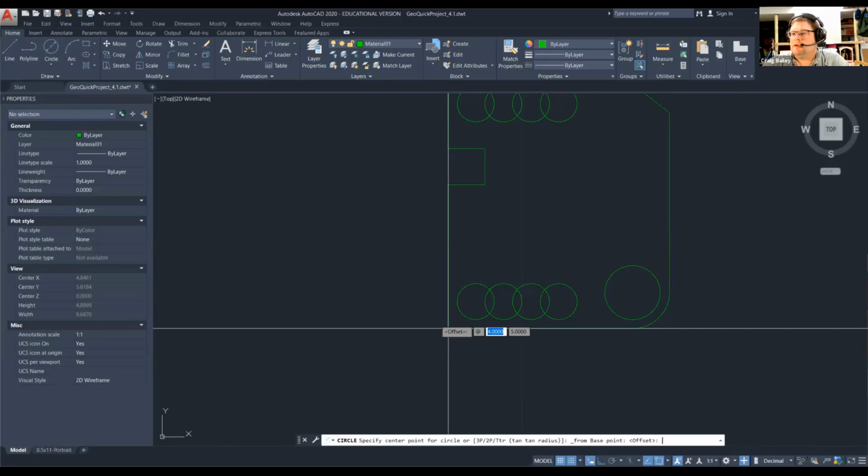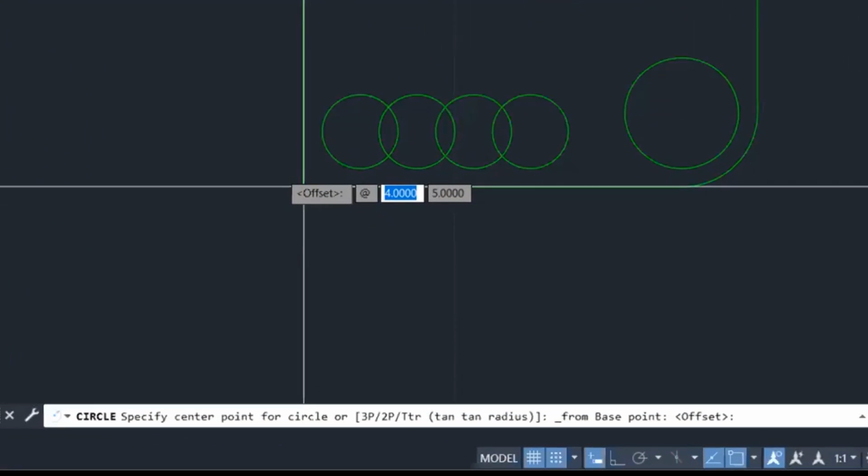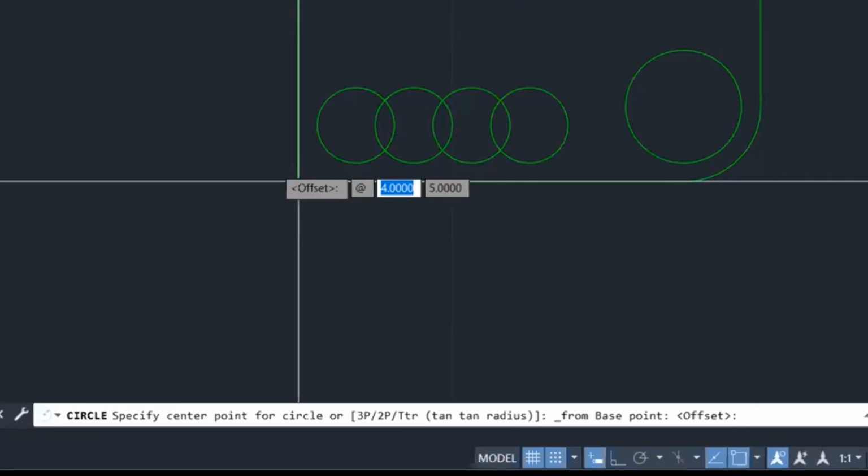Stop. Everybody, I want you to feast your eyes on the heads-up display on her cursor. The @ symbol is now displaying, and the first number is highlighted. Please type 1.5, Tab key, 1.625, Enter.